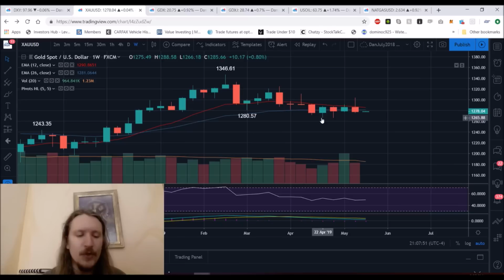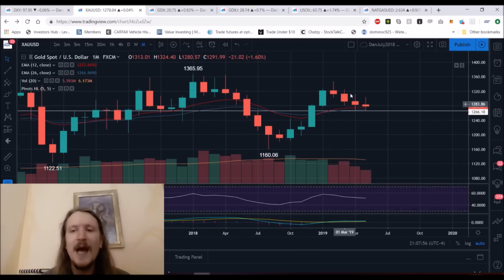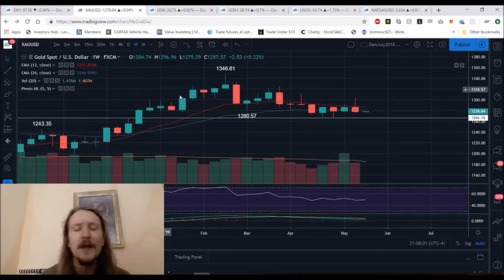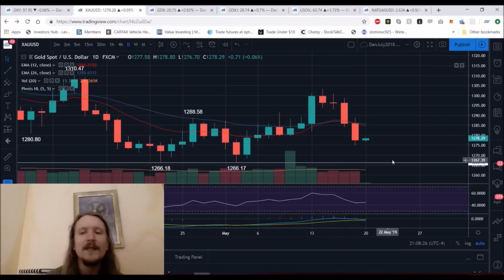So we're looking down at the must-hold support of 1266, keeping in mind that on the monthly pattern, we're looking for a monthly higher low to form on gold, but there's no indication that that monthly higher low has formed yet. We have to change this weekly trend, hold 1266 and break 1303 and 1310 to give us the monthly higher low. And at this point right now, the bulls, with the size of the pullback the last 4 days, not ideal. Ideal scenario for gold is market weakness and dollar weakness. And this past week, we had some market strength and a lot of dollar strength. That's why we're seeing this big red pullback the last 4 days.